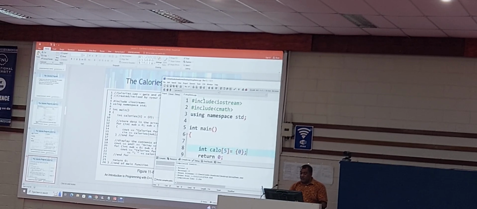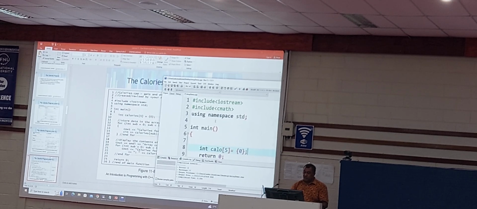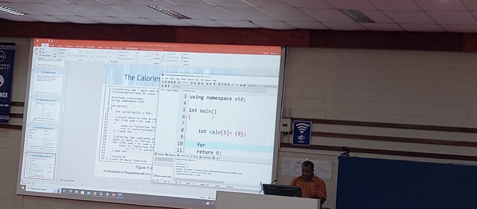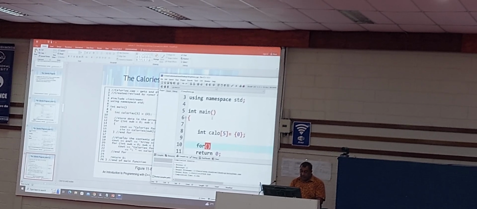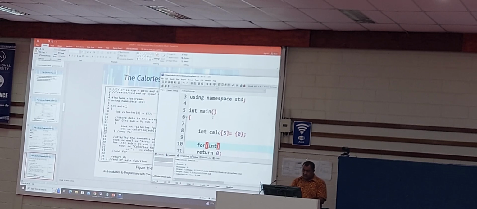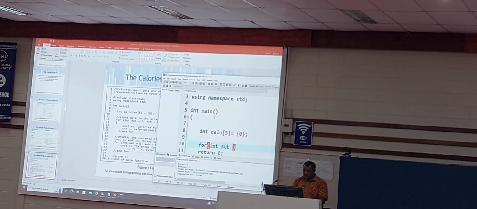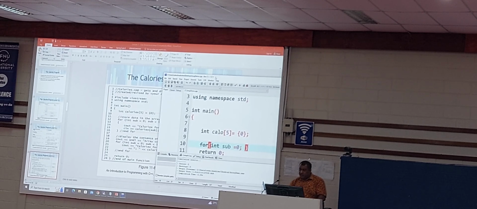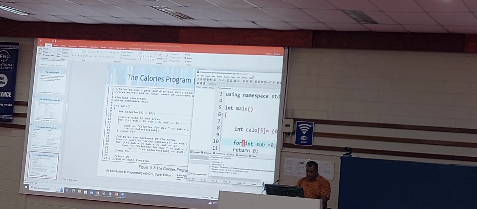I'm not using the full name calories, I'm just shortening it to kilo. And I'm using the for loop, initialize the counter, int sub equals to 0. That's the first part of the for loop.